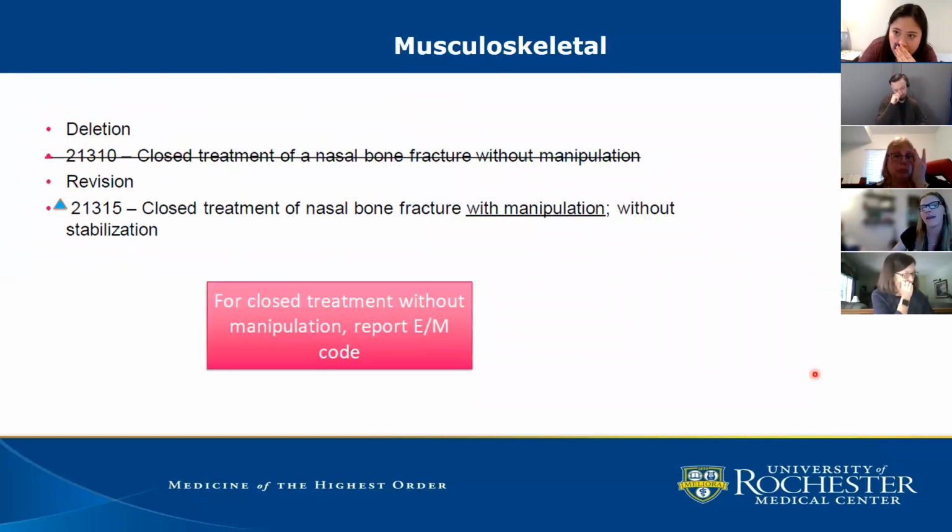So here's our first code, the deletion of 21310. This is for the closed treatment of a nasal bone fracture without manipulation. This code was deleted because the code below it was revised to include with manipulation without stabilization. So CPT is telling us that if you did have a situation where the patient had closed treatment without manipulation, it should just be reported as an E&M code.